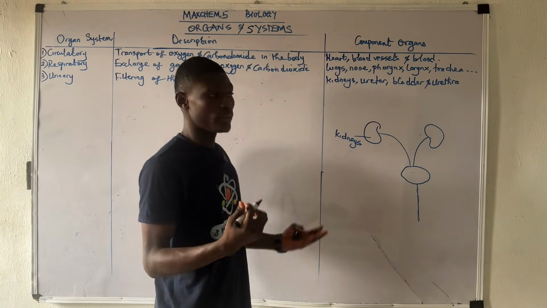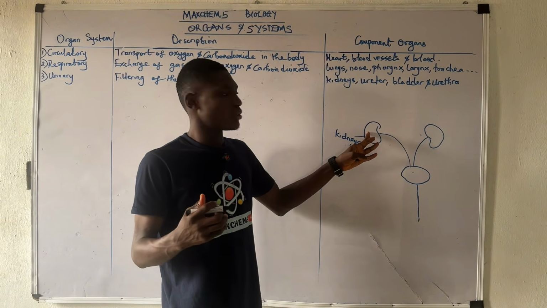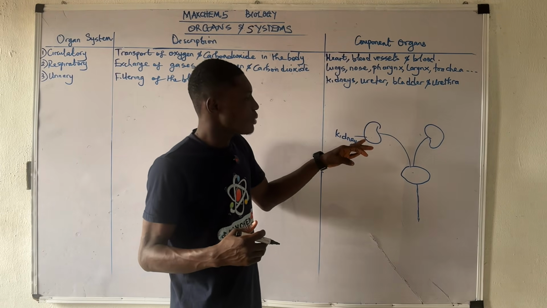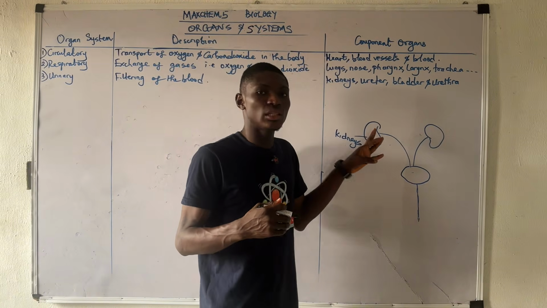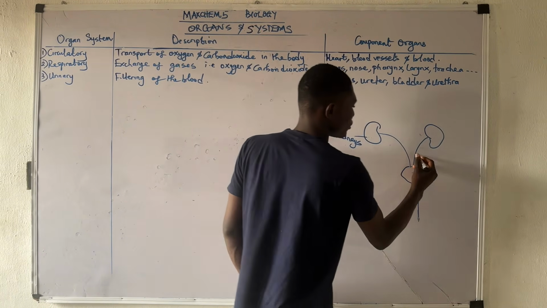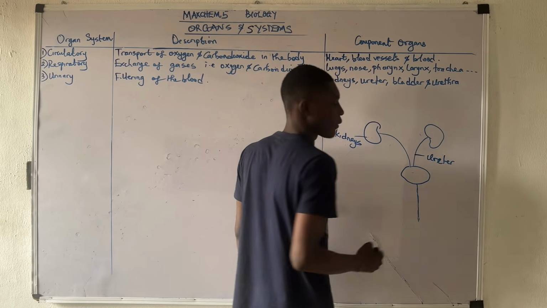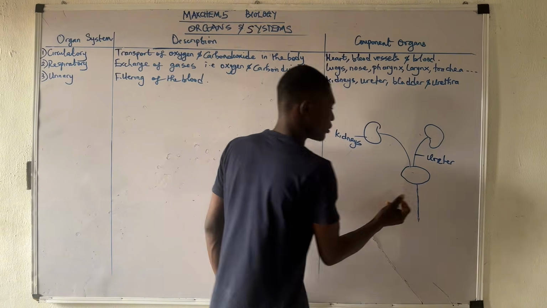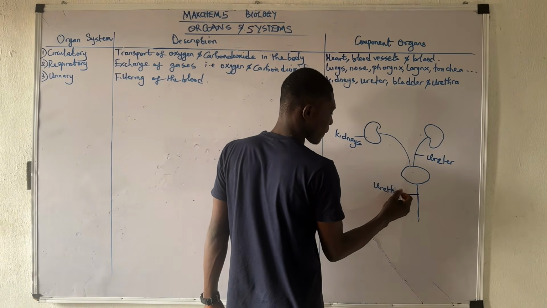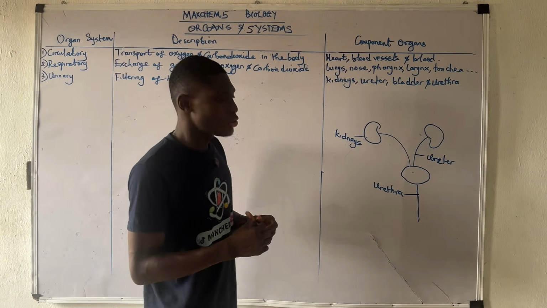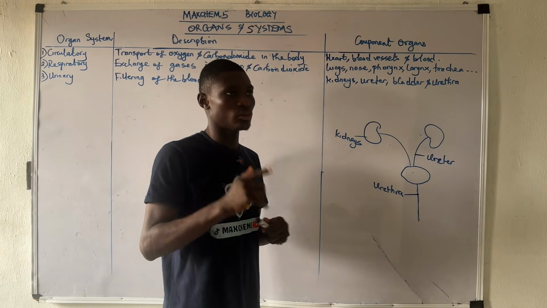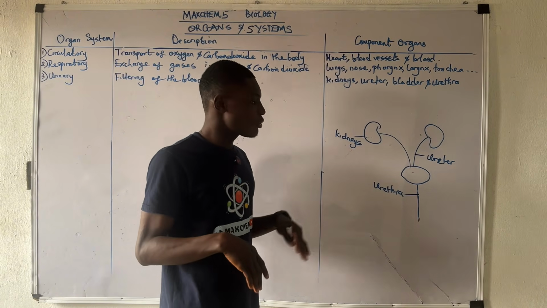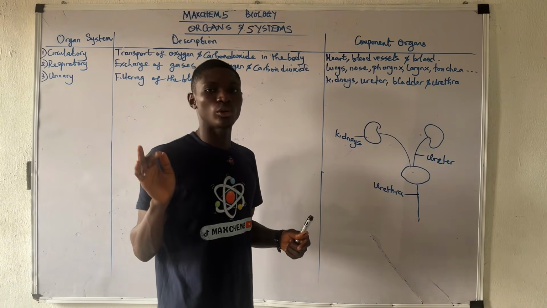After filtration of the blood, the filtrates from the urinary tubules accumulate in the pelvis and exit the kidney via the ureter. Now, it enters the bladder. From the bladder, it exits the body through the urethra. That is the difference. Do not mix it up. The ureter is the vessel or tube that conducts urine from the kidneys to the bladder, while the urethra conducts urine from the bladder to the exterior, that's outside the body.